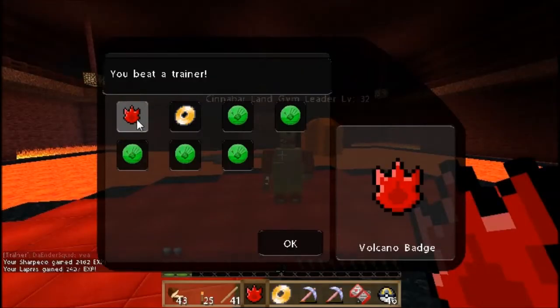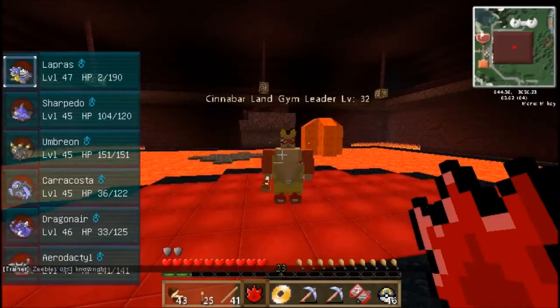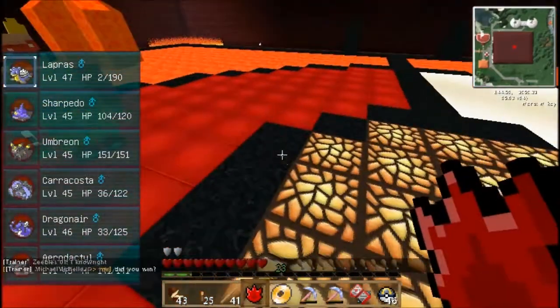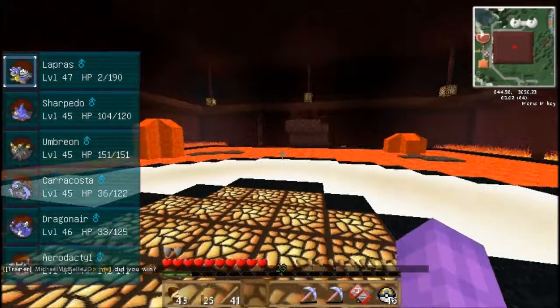There we go. Volcano Badge, Fire Blast, and 5 emerald coins, which isn't really worth much, but still. Yeah, I still have my badge. I don't even know what you really do with them. I think you just put them in your house. But I have my badge here. I have got a few broken Ultra Balls. Oh, dear.